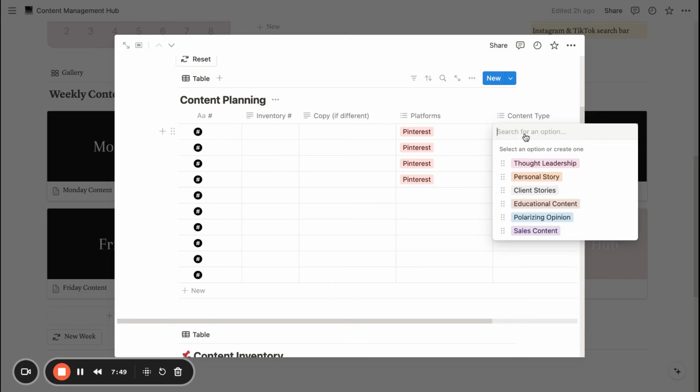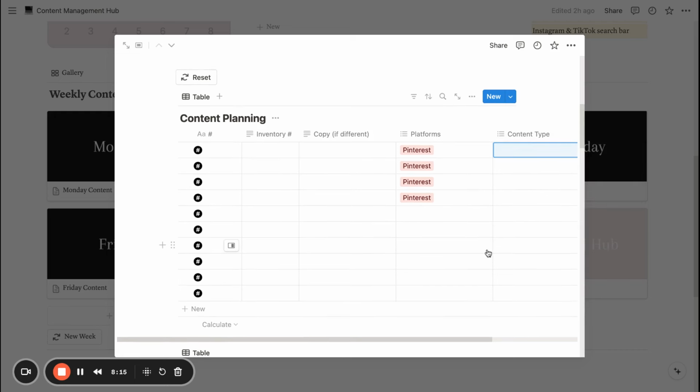And then I have content type. So I would choose whether it's thought leadership, personal stories, client stories, educational, polarizing opinion, sales content. Most of my Pinterest content will be either thought leadership, will be client stories, most likely if it's in a blog post, educational content and sales content, and then the other categories for my other platforms as well.